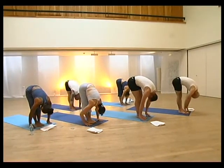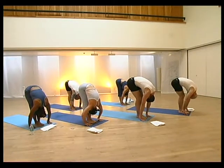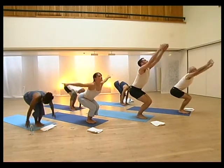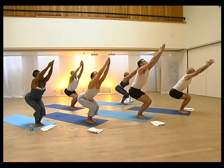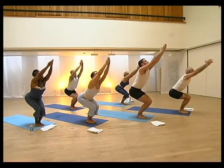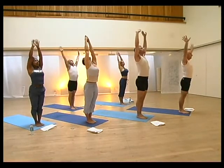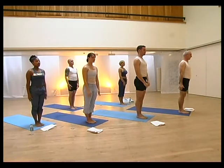Exhaling, head to knee. Inhale, bending your knees, palms up. Reach chest forward, chin first, palms together. Sitting position, knees pulled together. Holding this position, reach up, stretch the arms, exhale, hands down by the side of the body.